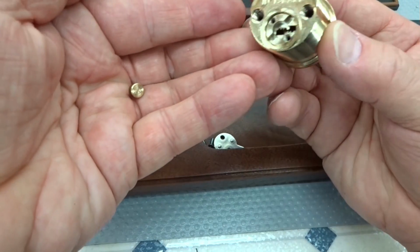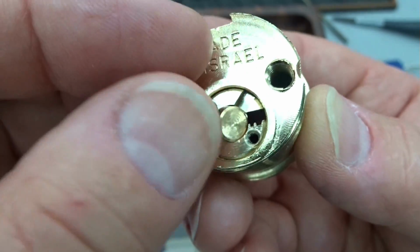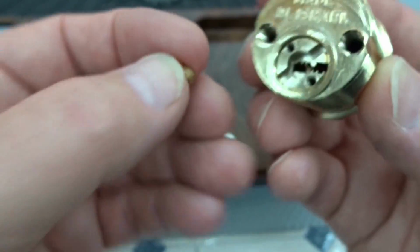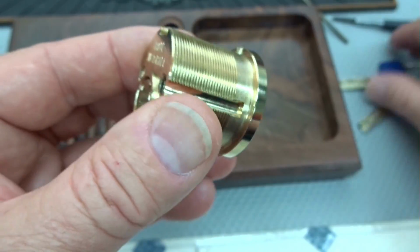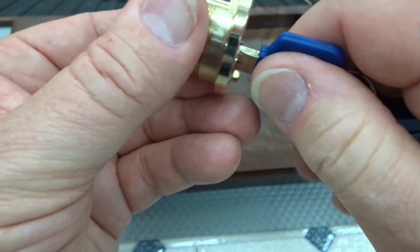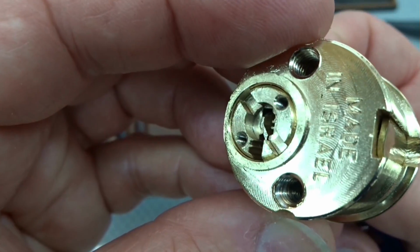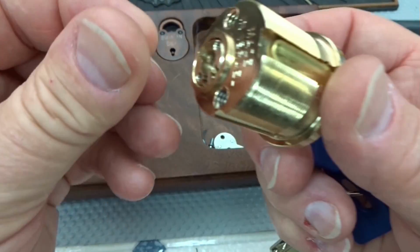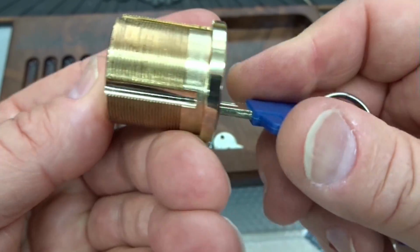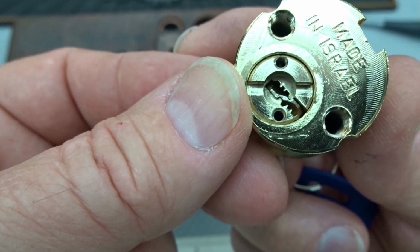Pretty cool. What the heck was that? All right, we just had this little disc fall out of the center. Did not see that, did not expect that, never seen that before. And I bet I know what that's for. I bet it's to limit the key. Yep. Notice how the key kind of protrudes from the rear. So if it were to hit that disc and prevent how far it can go into the lock, it will work, and it started to come out there, you saw. So that's why that's there. It also blocks you from putting a wire through there and bypassing this lock.